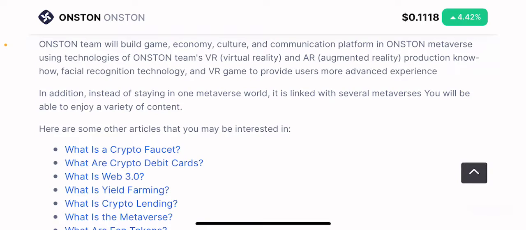And what this can basically entail is that people can technically use Onston's link or bridge in order to connect between multiple different metaverses, thereby experiencing one experience in Sandbox and another experience in Decentraland, as well as another unique experience in a different metaverse project, all easily and seamlessly connected together, right? So overall, this is the quick overview of this project itself.